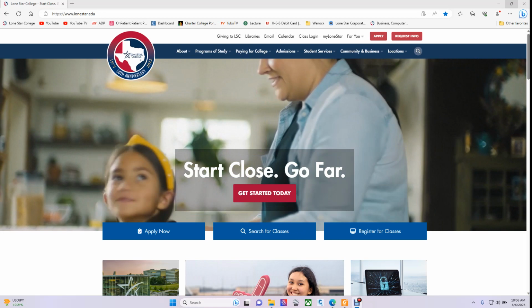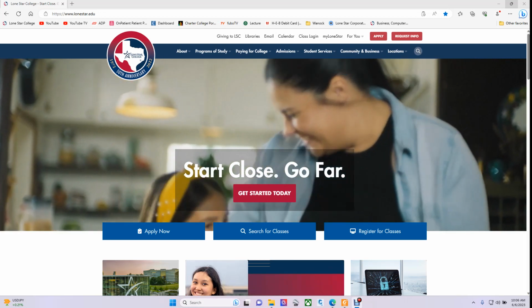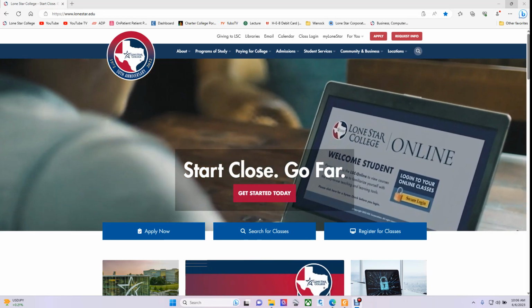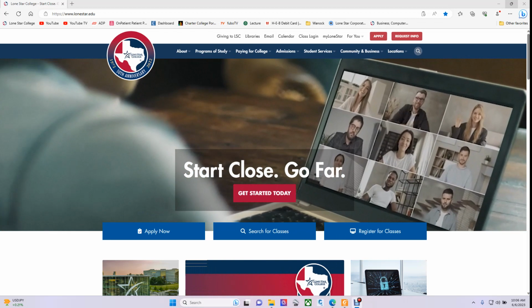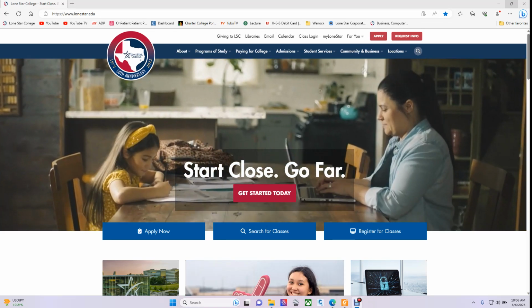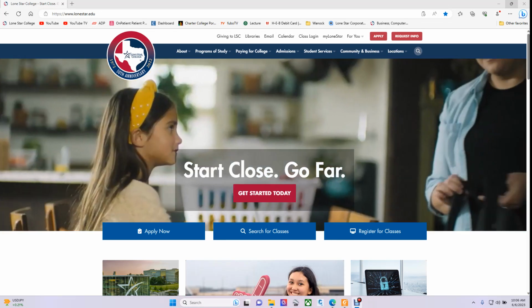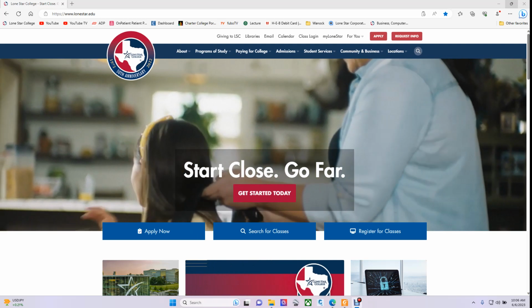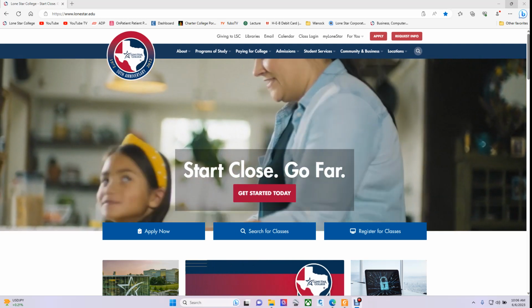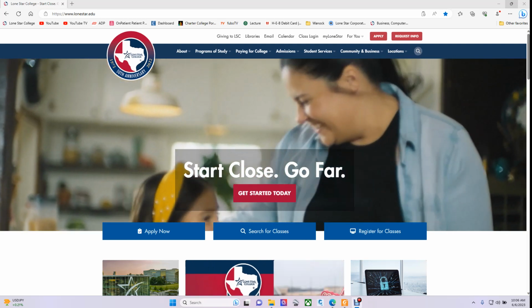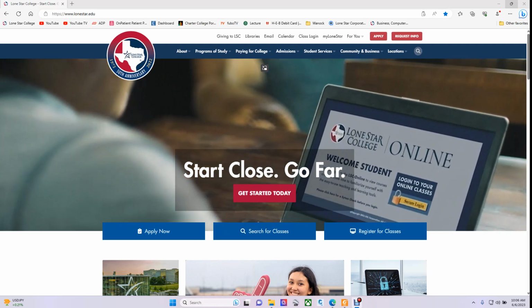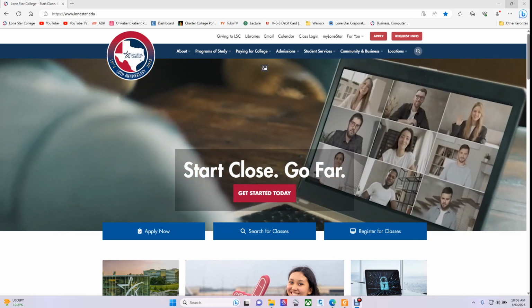I want to kind of navigate the course to give you an idea of how it's conducted. And after this, if you still have questions, please ask. I do encourage questions. Now, the first part of my screens are probably going to look different than yours because I'm an instructor, but once we get into the course, it'll all look the same.